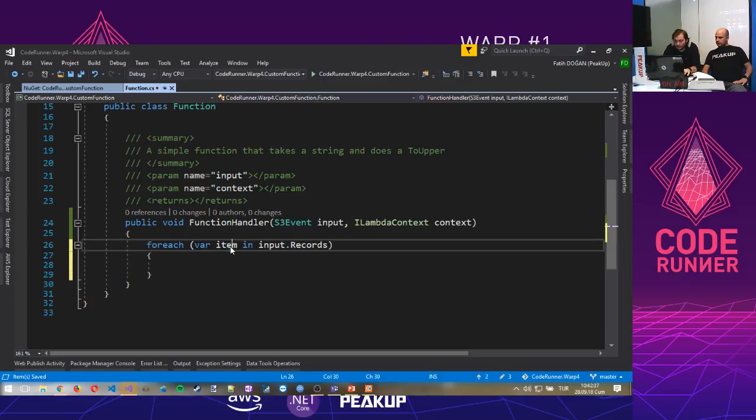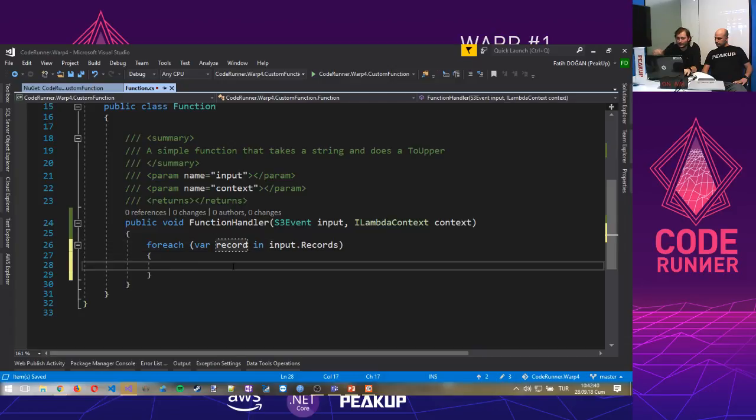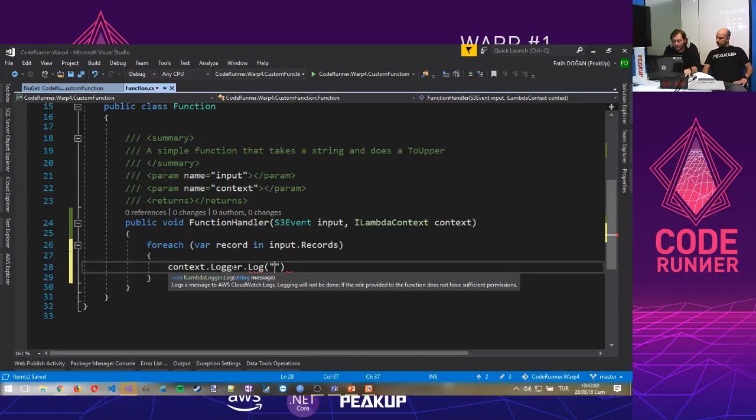So we're gonna call it record, and as we mentioned before, we're gonna use the logger and look at the CloudWatch to see our logs. Context.logger it's called, and there's a log method for it.